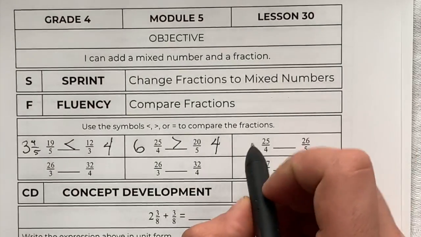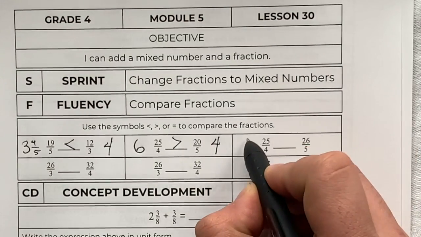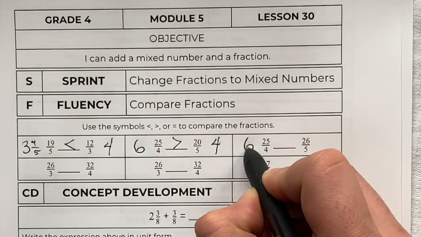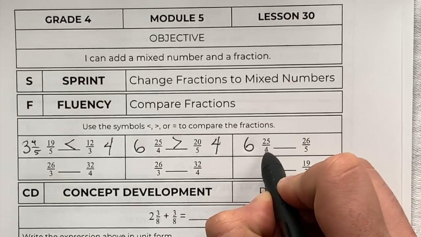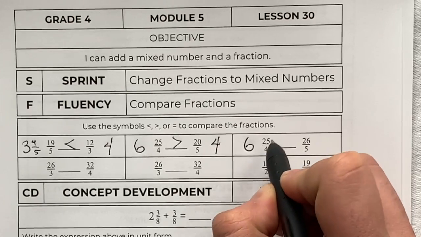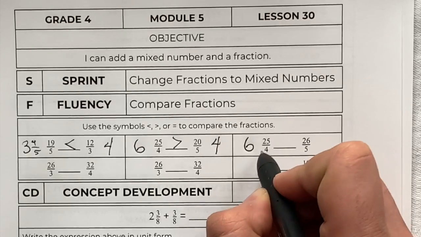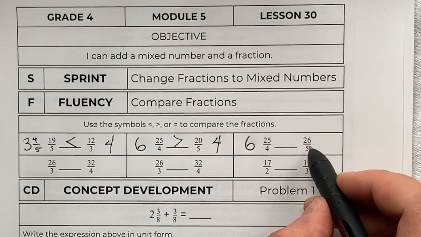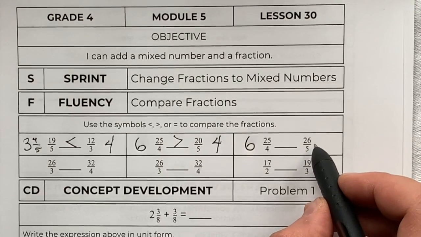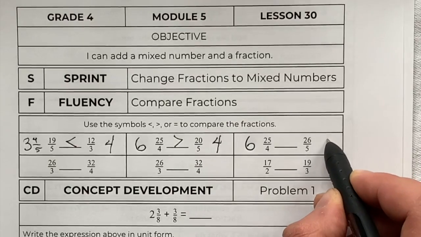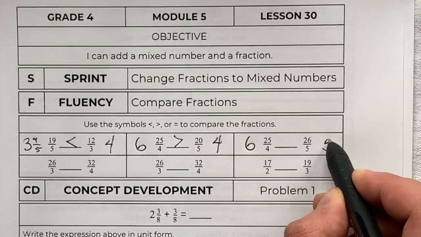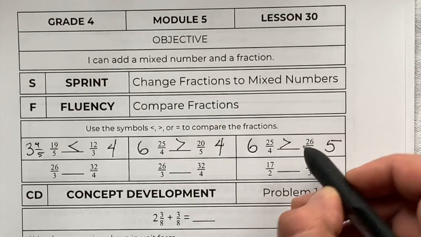Okay, so now 4 goes into 25, like we said, 6 times. Remember, I'm using estimation to just benchmark, knowing the multiples. So in my head, I'm going 4, 8, 12, 16, 20, 24. On this side, I'm doing multiples of 5 because that's my denominator. 5, 10, 15, 20, 25. So 5. I know this one's bigger.